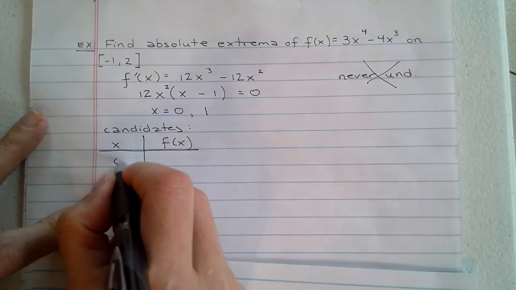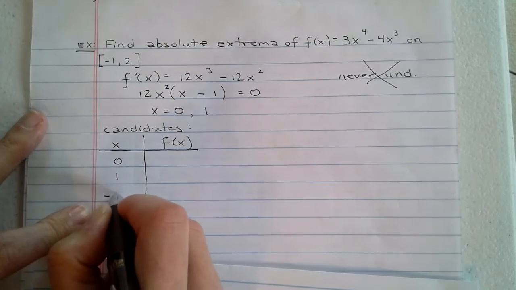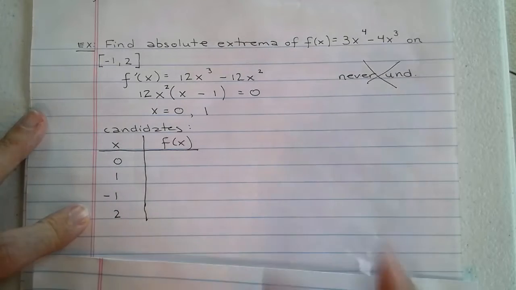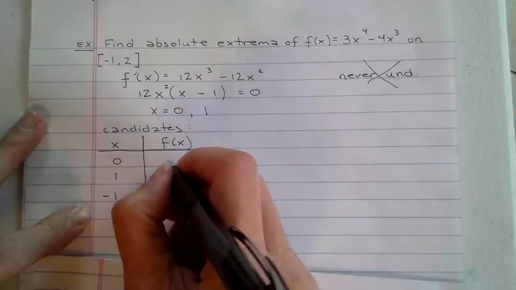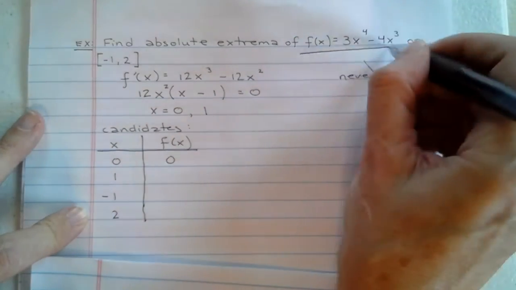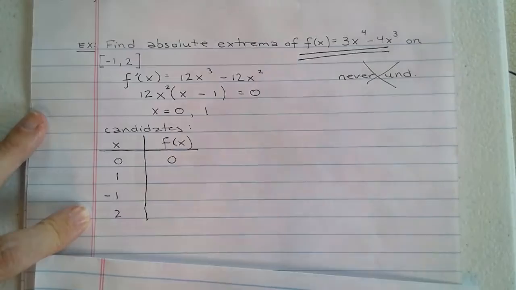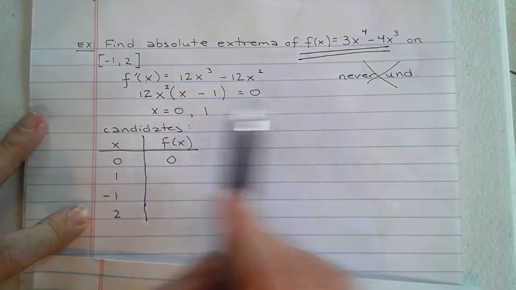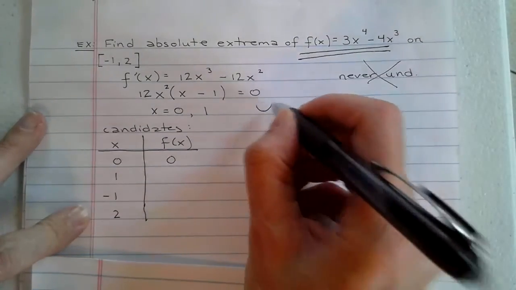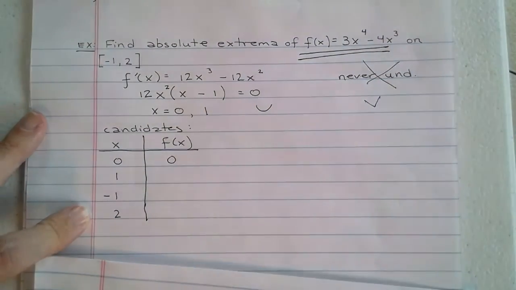Let's see, I'm going to go ahead and plug in a 0, a 1, a -1, and a 2 because -1 and 2 are the endpoints. And when we plug in a 0, I'm getting 0. Remember, we're plugging in up here for actual high points or low points on the actual graph of f. Those will occur where slopes are 0 or undefined, right? Smooth mins or maxes or pointy mins or maxes.